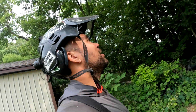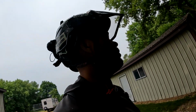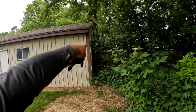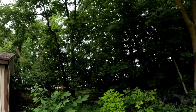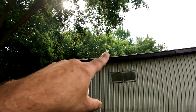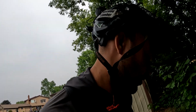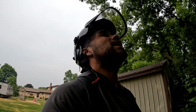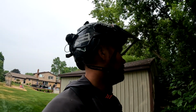Cool. If you guys are watching after the live stream, we're just doing this box elder. I'm having trouble keeping my live stream rolling, so this is all we're gonna do. We're removing a couple ashes, that big leaning box elder. Darren's about to pull. You can see the tips over there. I'm trying to figure out the best way to live stream and keep a good signal. But yeah, we're just gonna do a short one and tackle this easy box elder together.